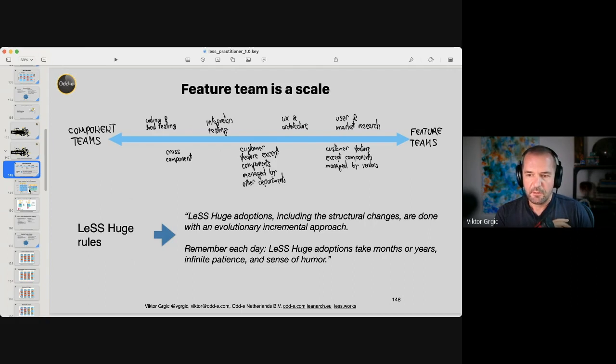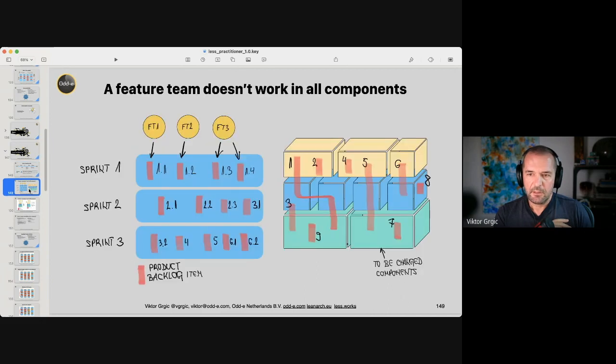Now, the next part is what's important for understanding how the feature team adoption map works: a feature team doesn't work on all components. This is also often misunderstood. There is this assumption that if you have a feature team, it will work on all components.